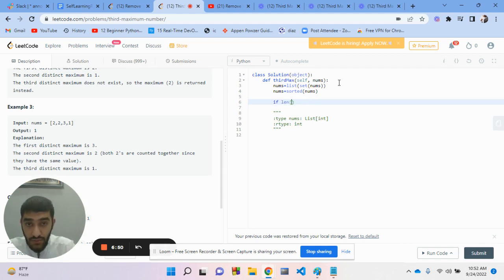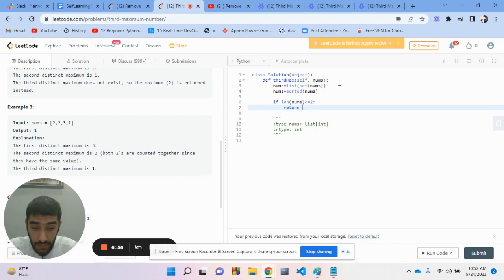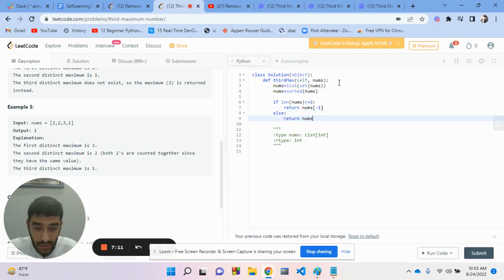If the length of nums is less than or equal to 2, return nums[-1], else return nums[-3].